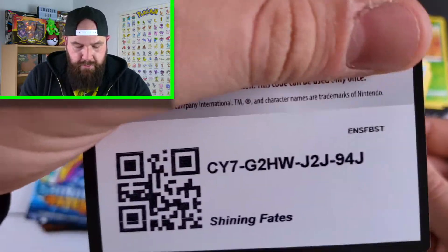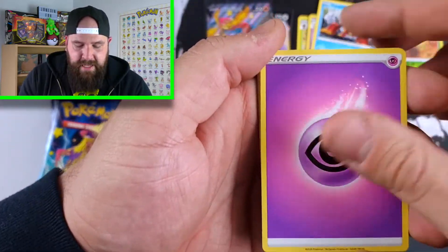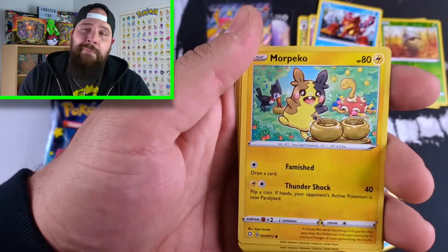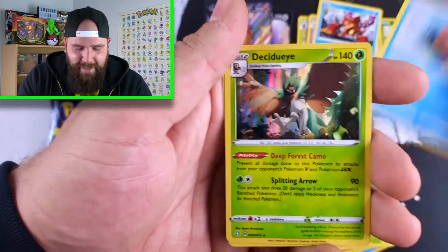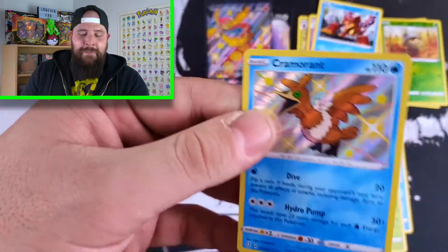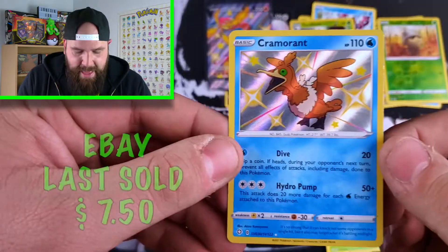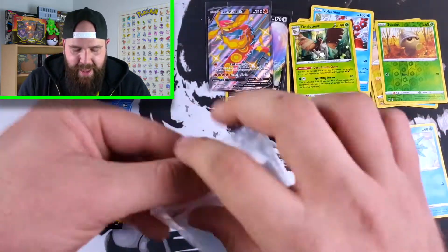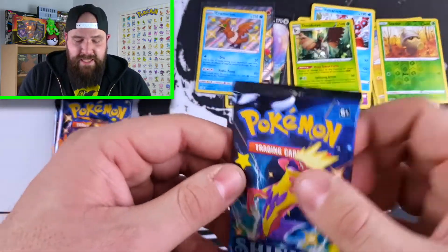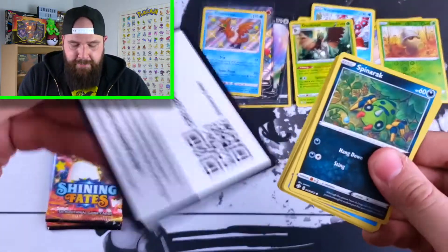Dragapult, you are sneaky. A lot of people are probably more fans of the Crobat over the Dragapult, but all the videos I've seen have pretty much the Dragapult pulling more hits. We got a holo Decidueye — nice — and for the reverse holo we have a shiny Cramorant! This box has been absolute fire — no pun intended, it's a water Pokemon. Cramorant shiny, holy smokes — I do not believe I have this one yet. Let's grab another sleeve. I'm almost getting more pulls in this box than I did in my entire ETB of 10 packs.